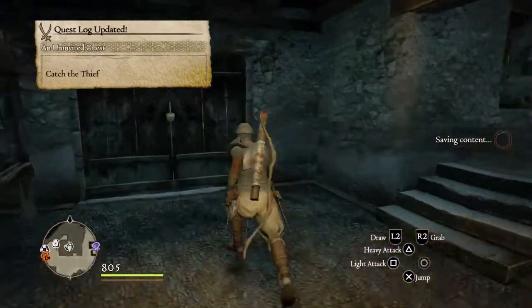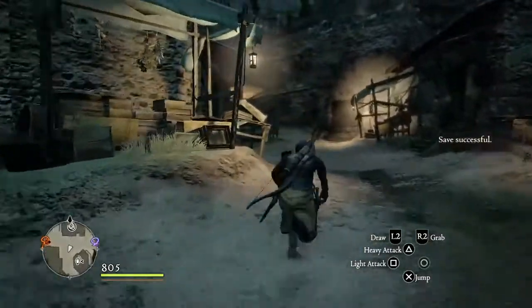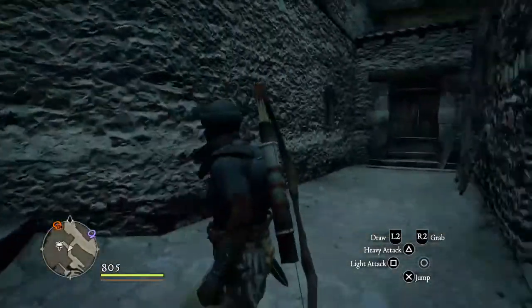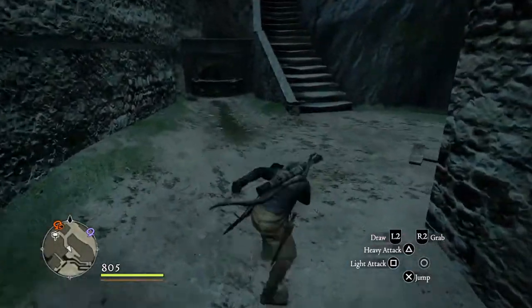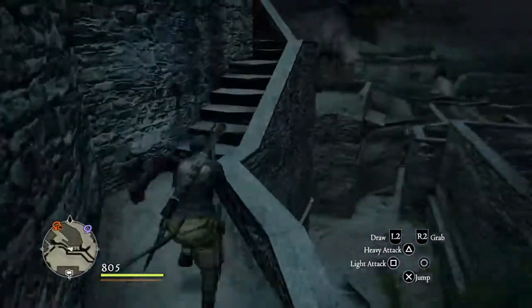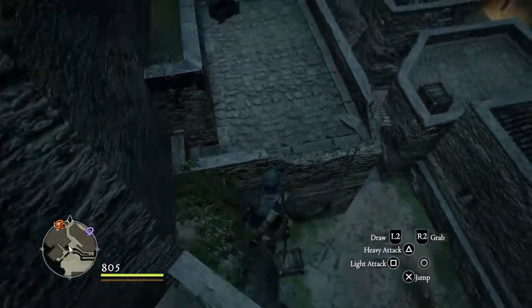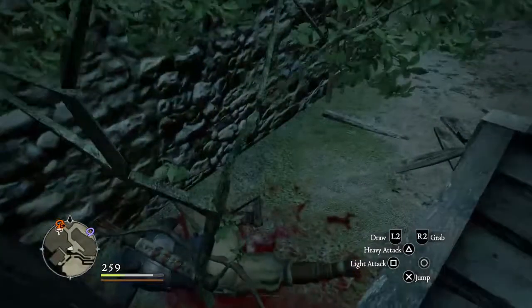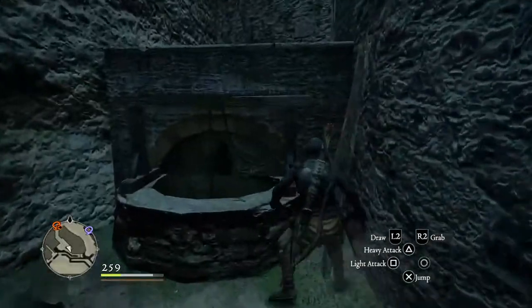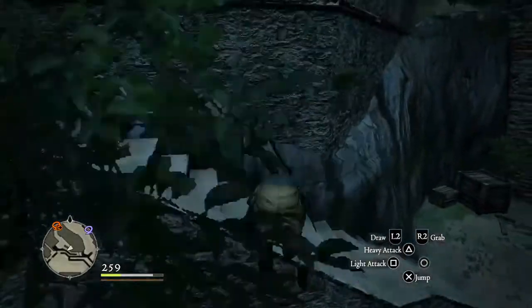Whoa, the music. So, I'm not even sure what the general tactic is for this, like what the recommended strategy is for catching the thief, but I like to get to a high vantage point, like this. Oh my gosh. Oh! I'm an idiot. That was so bad. But what I wanted to do is get to a high point. I just remembered that I have a double jump.